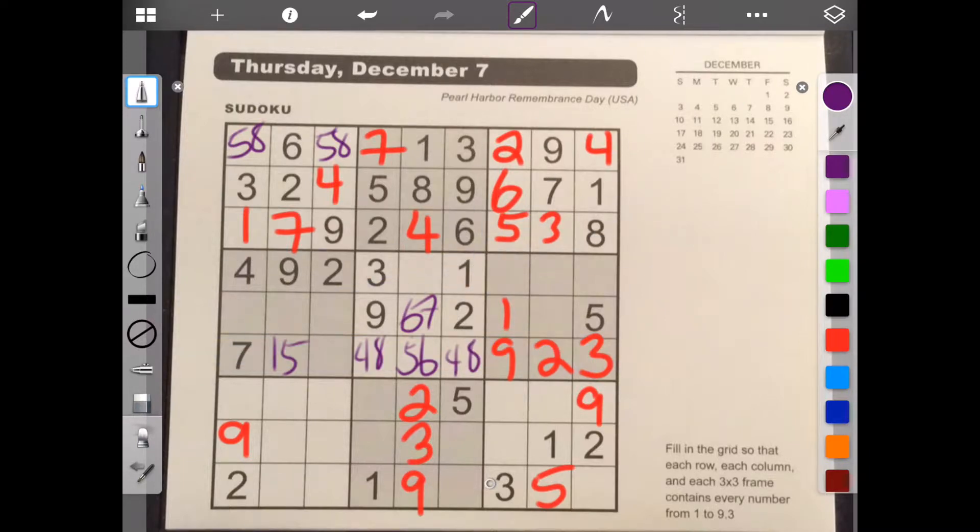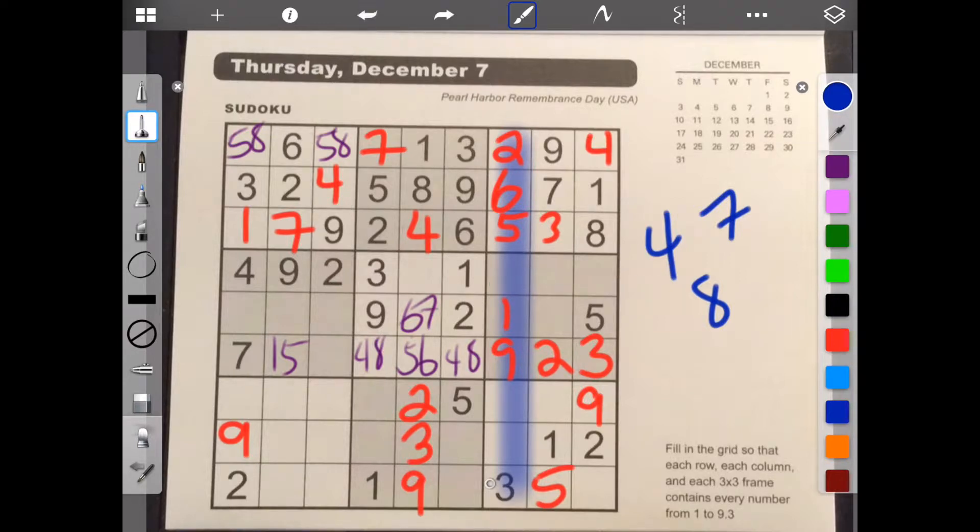Okay, so let's move on. Anything else we can do? Let's do this column. We need four, seven, eight. Well, the four can't go here. So this has to be seven and eight. That has helped us figure out where the four can go. So this is seven and eight, let's put that in first. And now let's put in the four. So now that we have that, we know four is going to end up somewhere down here for this column.